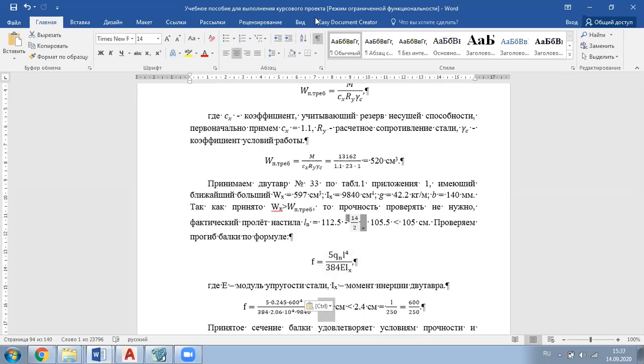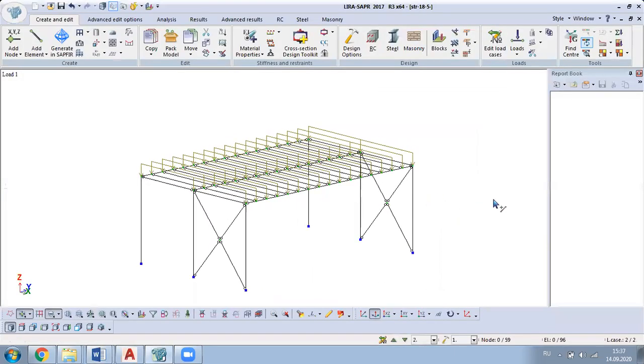So what can you say about handmade calculation and program calculation, in your opinion? What are the main features of handmade calculation, and how can you distinguish it from the program calculation?